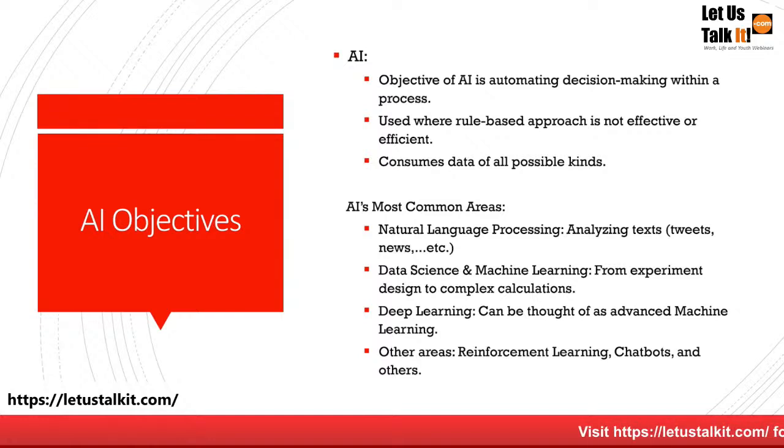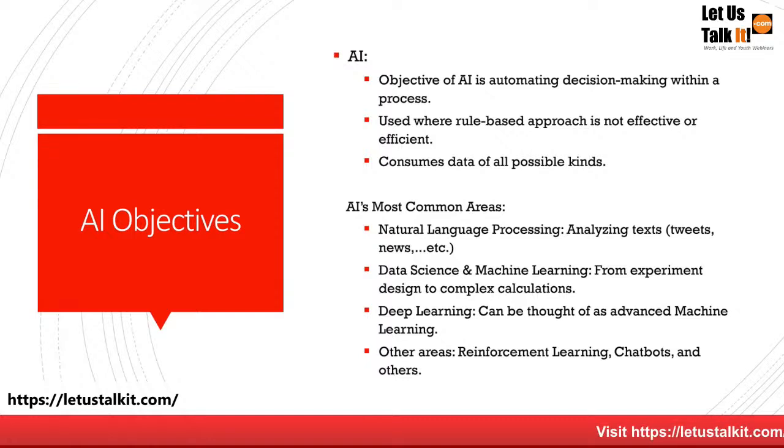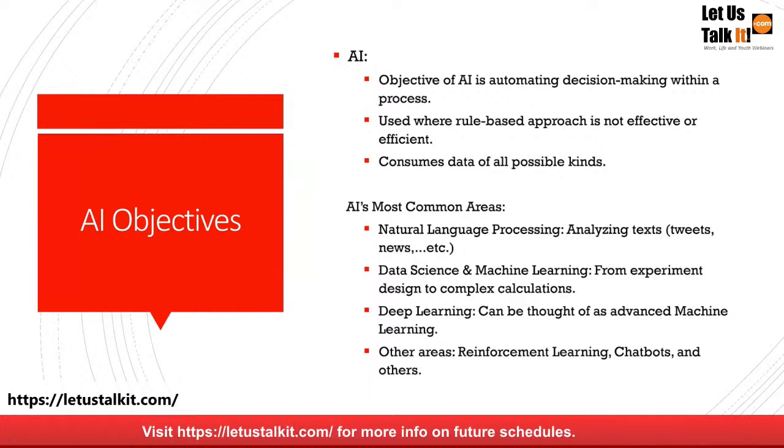We also have deep learning, which is more advanced than machine learning. It not only involves the calculations and statistics and mathematics, but it also focuses on computer performance, because it usually takes up a lot of computing resources. We have other areas such as reinforcement learning, where people create bots to play games for them, and chatbots, which actually come from several of the areas we just mentioned, NLP and data science, and we have other subspecialties.